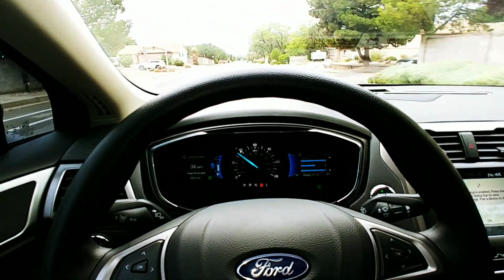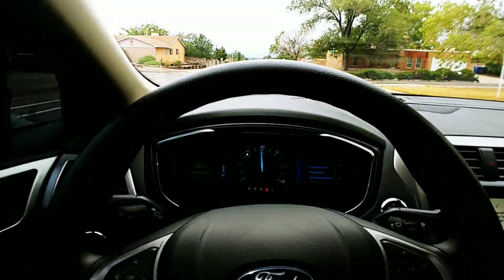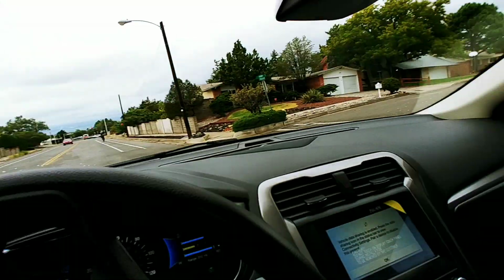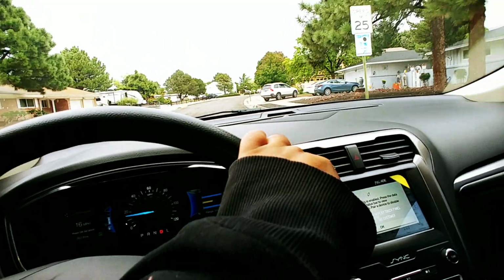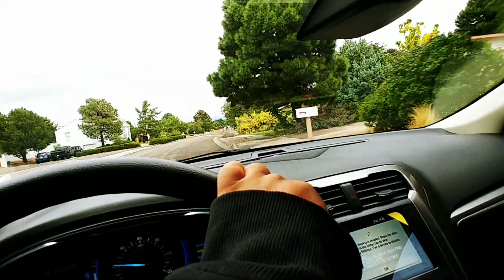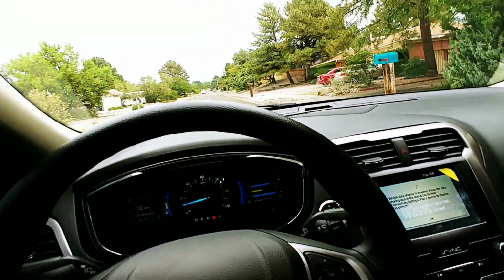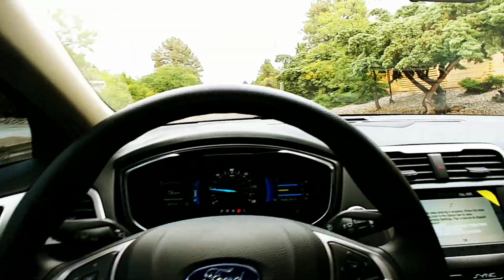And I'm gonna floor it here, see what she does. Oh my gosh. Okay, well, this hybrid is actually not slow, I can tell you guys that. This hybrid actually has some kick to it. For a hybrid, I'm very impressed. I am surprised about that. And I didn't even floor it. That was like probably 80% with my foot on the gas.